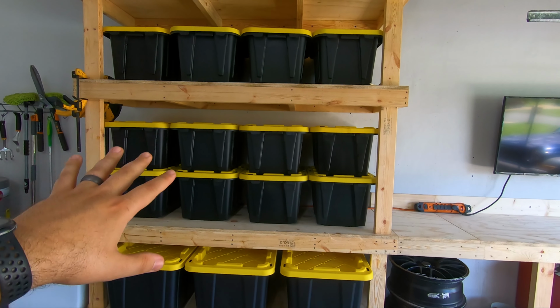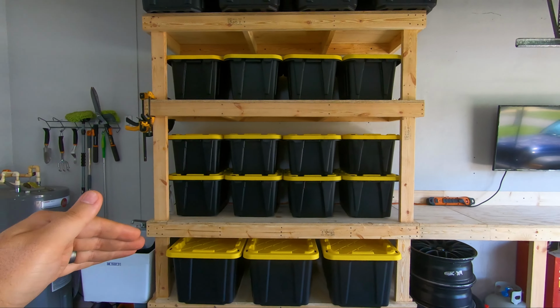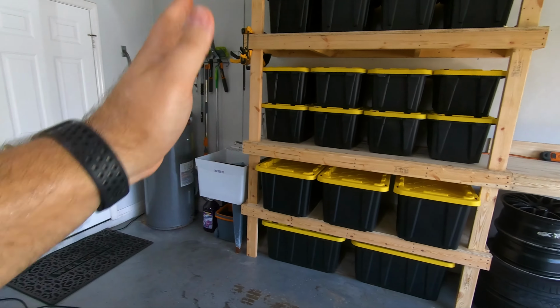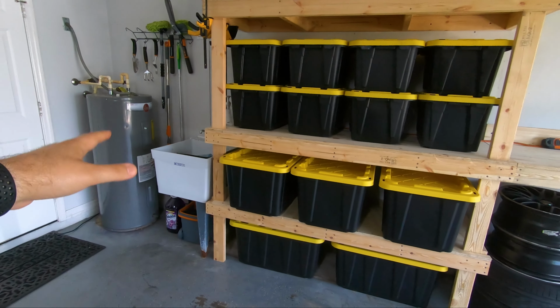So in the hopes that if I ever do use it as a workspace, it's very difficult for me to hit my head on that shelf. That kind of thing. Did have ideas about raising the sink up, but you know, that's not right now.